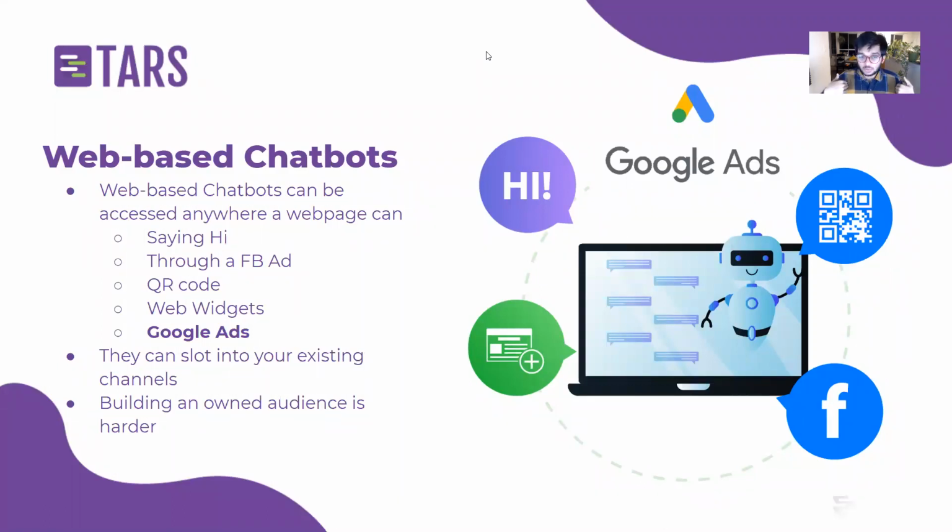We have one on our website, but you can also use that link in places that aren't in the Facebook ecosystem. So if you run Google ads, you can't really use a WhatsApp chatbot unless you get people to land on your landing page and then click onto a WhatsApp chatbot web widget. In that case, it would probably make more sense to just go with a web-based chatbot, right? Because they click on your Google ad and they drop right into your conversational landing page. Less friction, less hassle for the user.